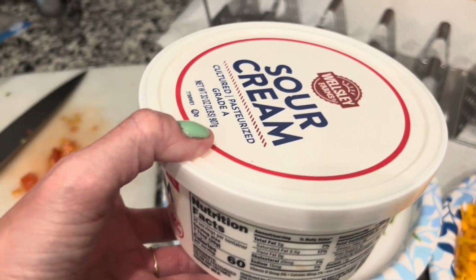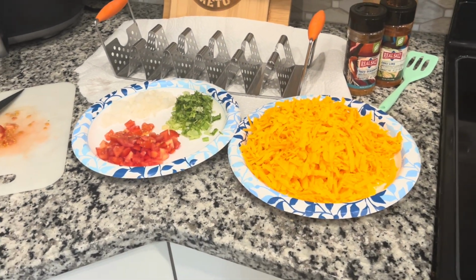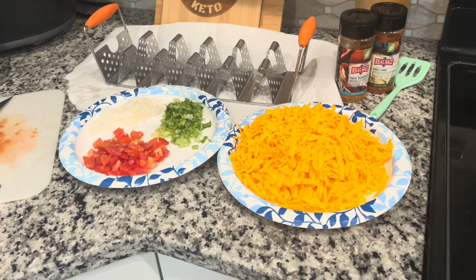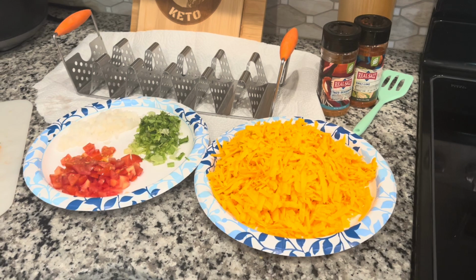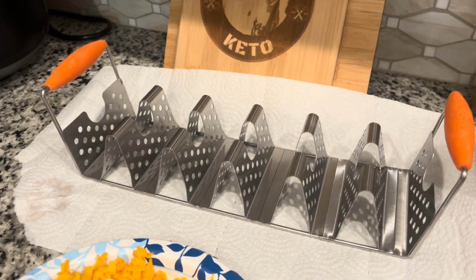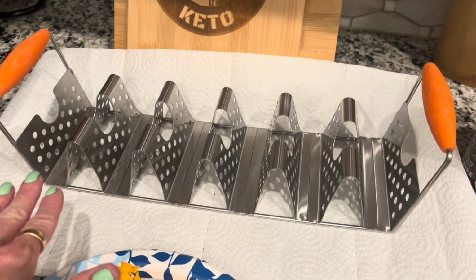And then we're going to have some sour cream too. So yeah, that is what we're having. I might throw some pickled jalapenos on there too. I wanted some avocado, but they're not quite ripe yet. But let's make some cheese shells. I didn't show you this cute little thing that we have here for tacos.